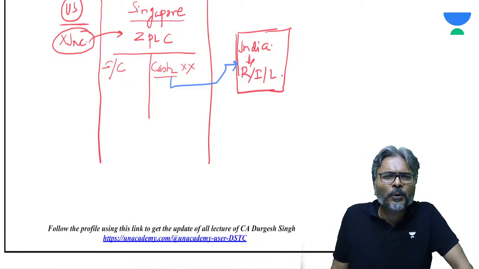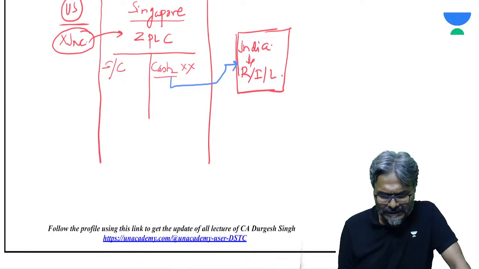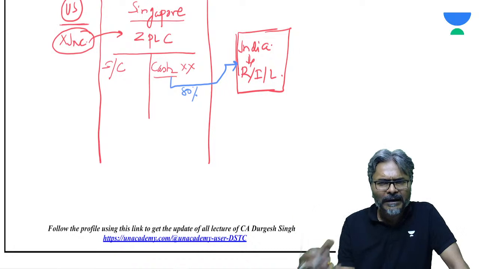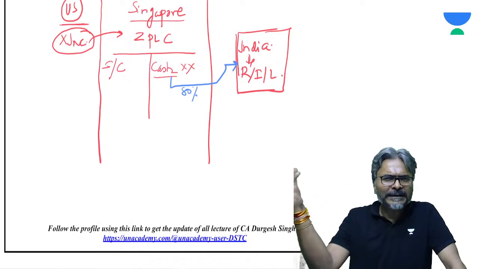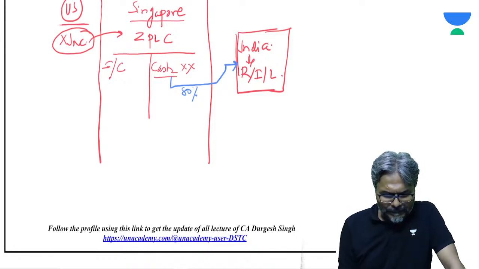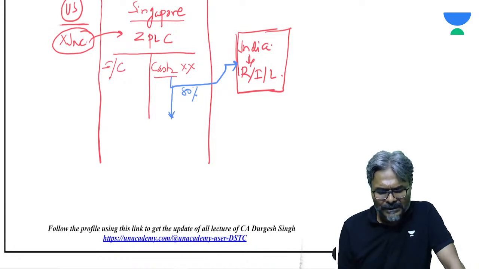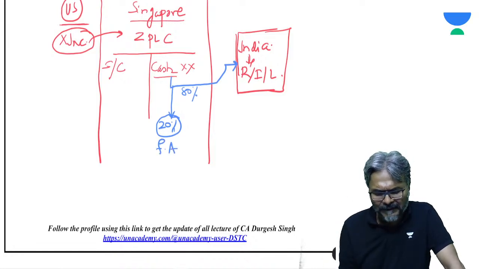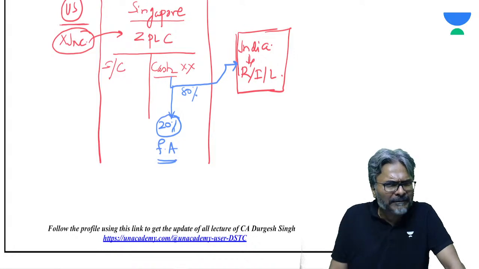They are now going with that investment. Say for example, they are investing 80% of the money that they have in acquiring the shares of the Indian company. In acquiring what, students? In acquiring the shares of the Indian company. Say 80% they are using to acquire the shares of the Indian company, and the balance 20%, students, in any other foreign asset, FA, that they have made the investment in.